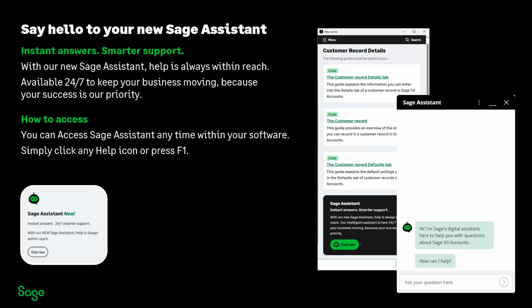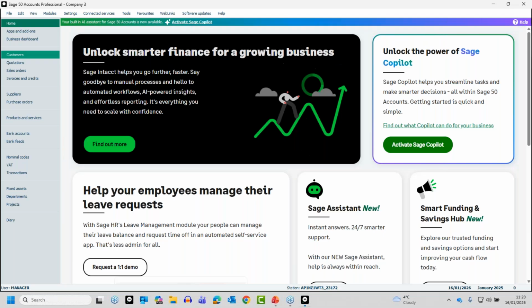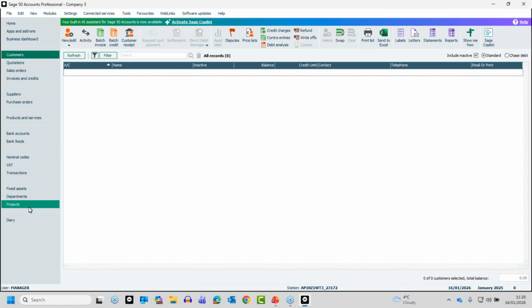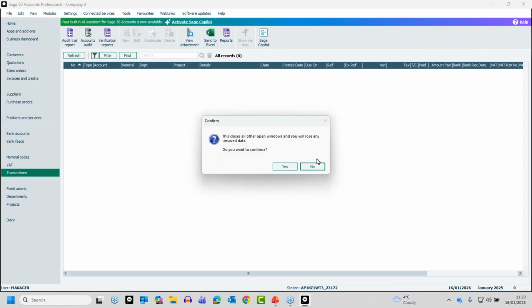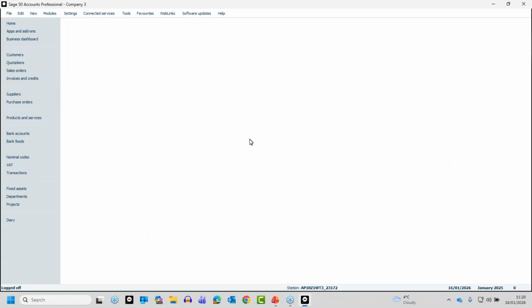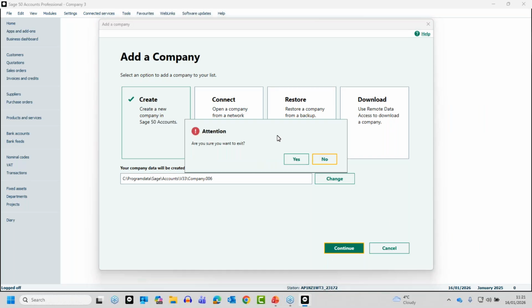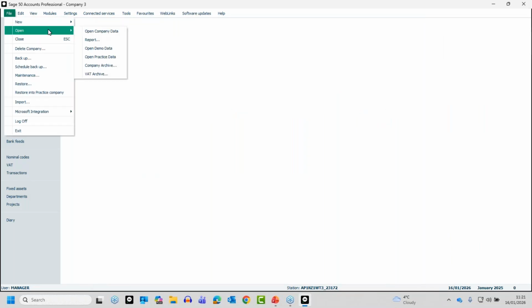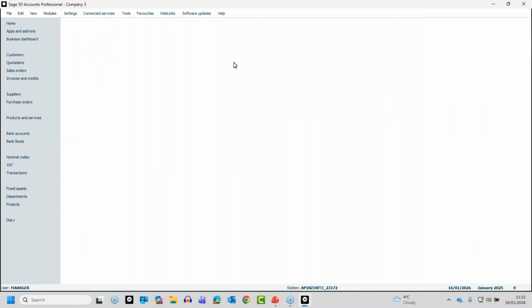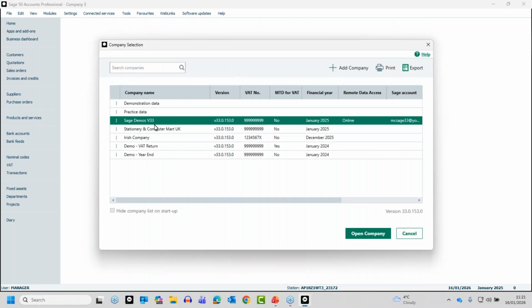So let me just quickly share my screen. We'll pop into customers. Doesn't really matter which one it is. I've got no transactions, nothing in there. I'll go into a company that's got some data in. Let's see if we can find one. Helps if you choose the right option. So we'll just use that one at the top there, version 33.